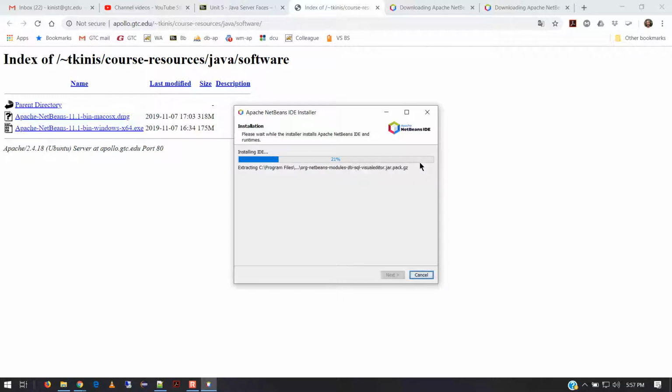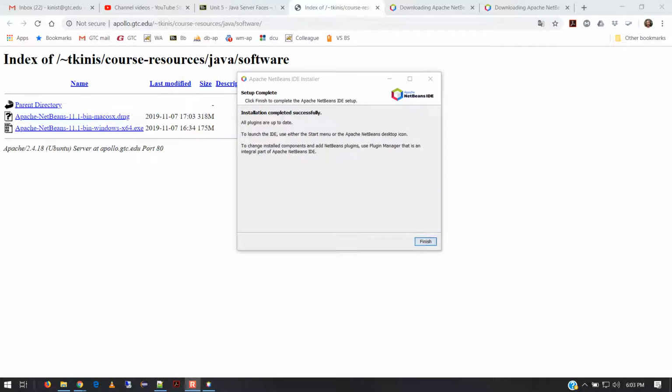And you should also know this about Java as well. Whenever you see any Java file with a .jar extension, that's a jar file, right? And it stands for Java Archive, which is Java's own zip format for condensing files down. All right, so we're going to let this do its thing. I'm going to pause the video while it completes. You don't need to watch a progress bar for 5 minutes.